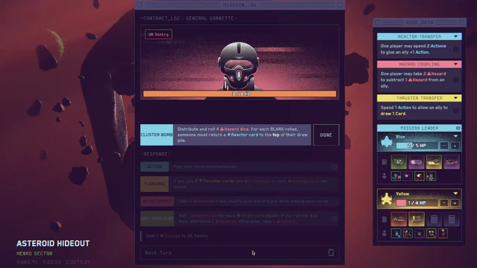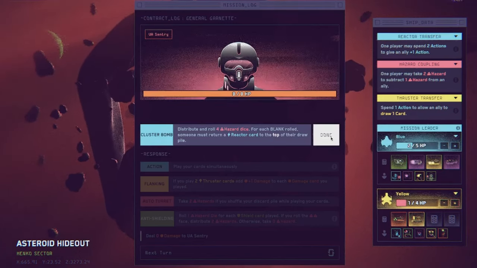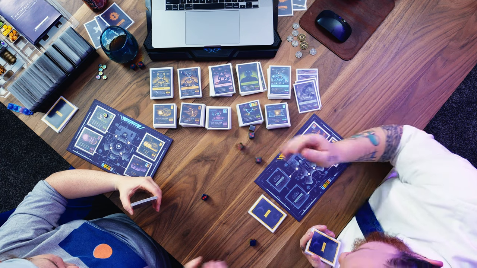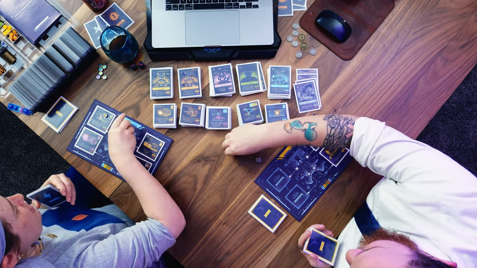Distribute and roll four hazard dice. For each blank rolled, someone must return a booster card or a reactor card to the top of their draw pile. I'll take two. I have to return one reactor card to the top of my draw pile.